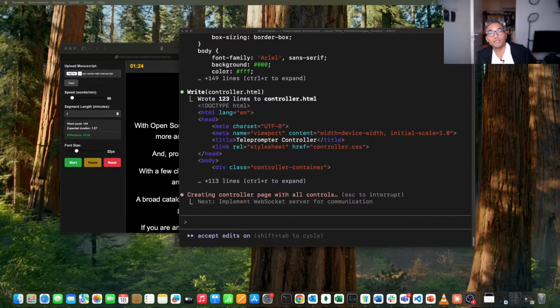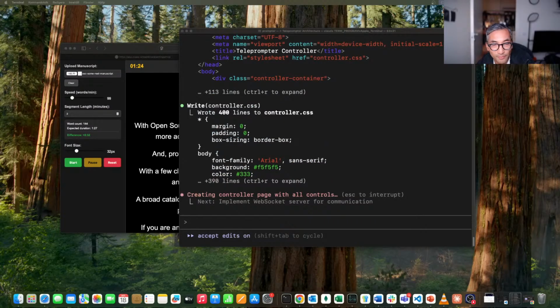Creating controller page with all controls. Implementing WebSocket server for communication.